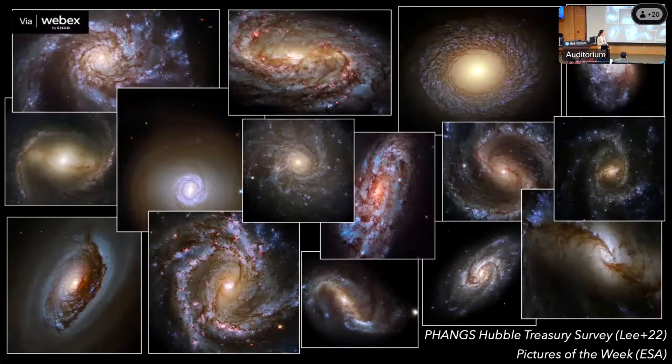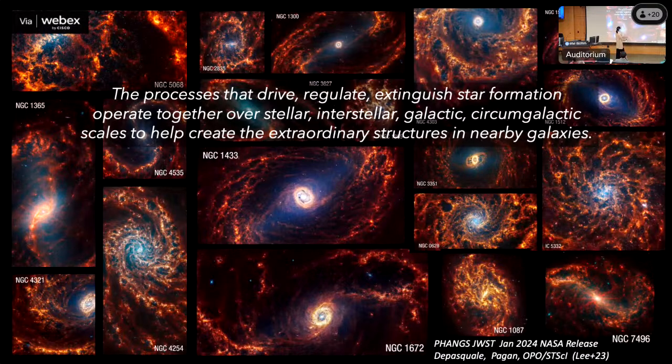We see the stars. We see all the processes over a huge range of scales that drive, that regulate, that extinguish star formation, that result in this extraordinary structure. But the question is, when we get out of our local bubble, what do they see? As astronomers, as researchers, we do tend to exist in our own local bubble. What does the rest of the world, the public, the people who don't follow turbulence and magnetic fields, what do they see?